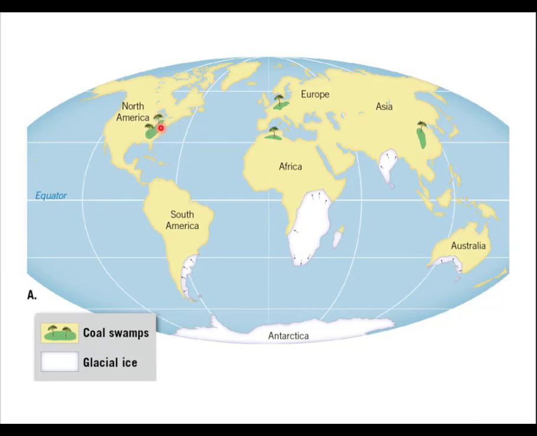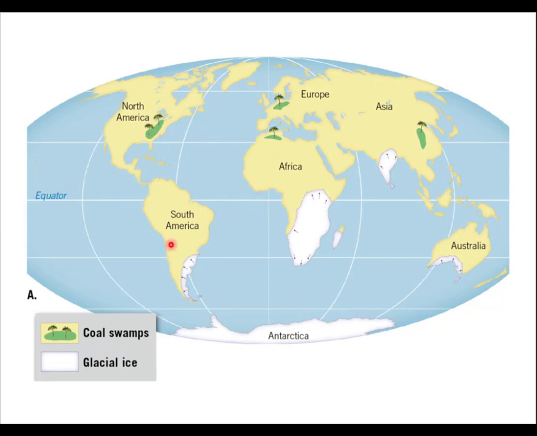That's not tropical. So we say, okay, well, the climate noodles around a little bit. Maybe it was hotter. No. It was never hot enough to put tropical forests in Pennsylvania. Okay. No. If that's happening, then the equator is on fire. And as we're about to talk about, there was ice on the equator during this time. So no, that doesn't really make any sense. So these coal beds, where they are today, being tropical doesn't really make any sense, and you cannot account for it by noodling the Earth's climate around a little bit.